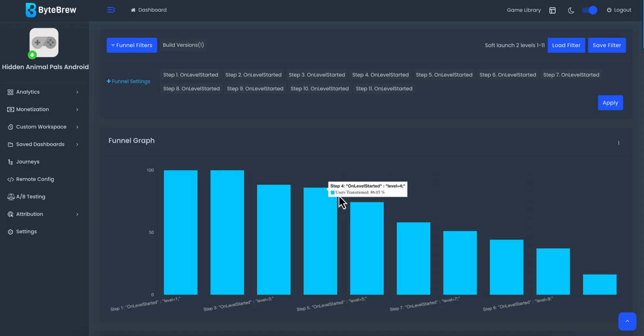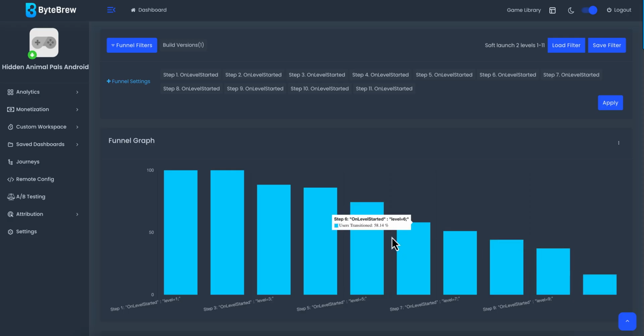But this drop here, level 4 to level 5, is a little bit concerning because this is when I introduced a new way of looking around. The drop rate here is 12%, which is not great, but it's not the worst thing in the world compared to what it was in the first version. But there's still quite a steady drop here. It's quite a large drop from level 5 to level 6. So there's something wrong here, and I believed it was to do with the difficulty as well, which was still a little too high.